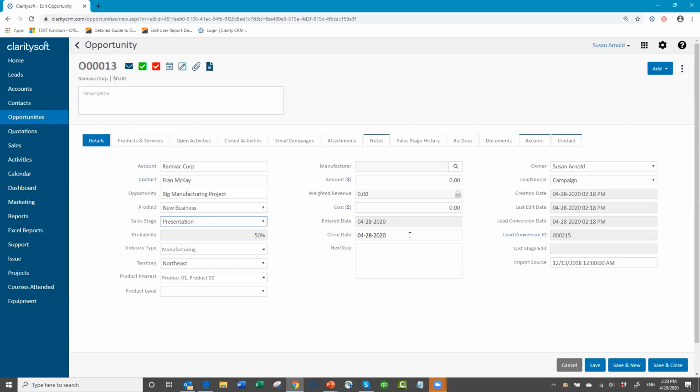Now, in the opportunity, this is a very important date to keep accurate, because this is when you anticipate closing the sale, and everybody will be different, again, because your lead time will be different. Some of you have very short lead times, some of you have very long lead times.